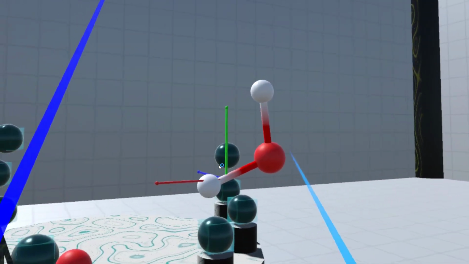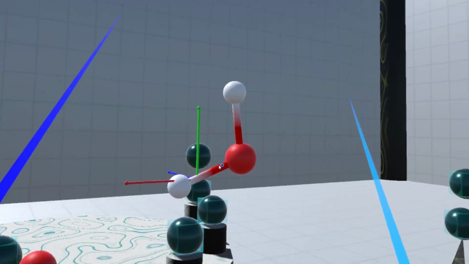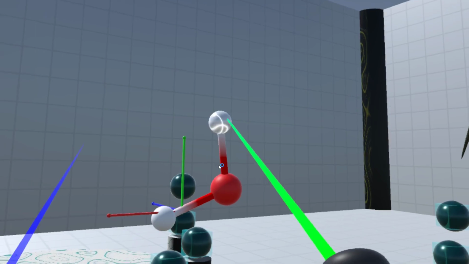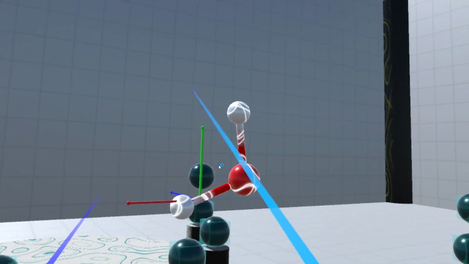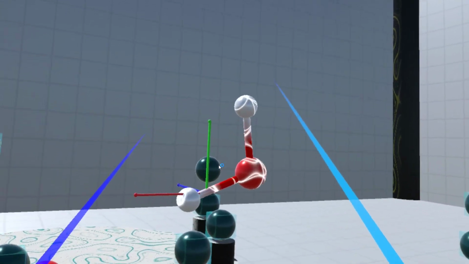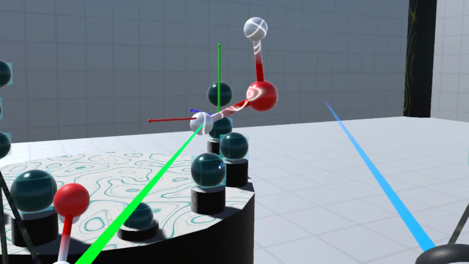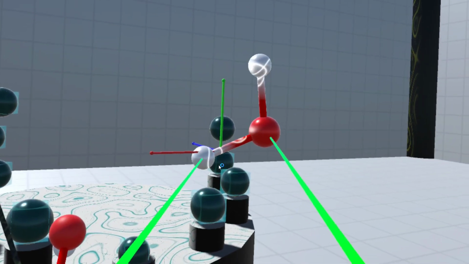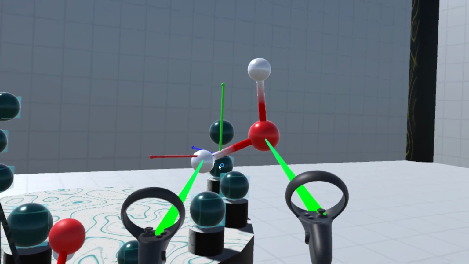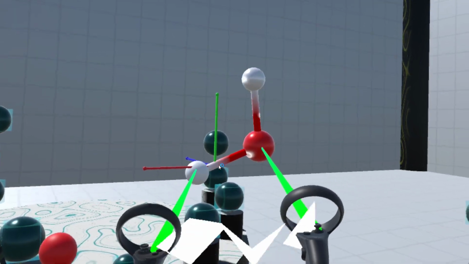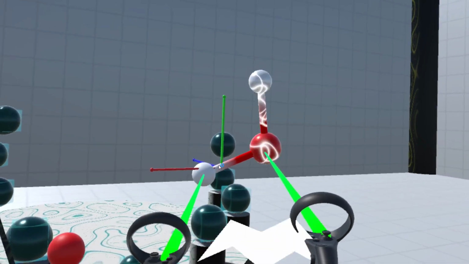Just as we saw with buttons, when I hover my molecule, the ray becomes green. If I use the trigger button, I can select atoms by aiming at them. We will see in a minute what's the point of selecting atoms. Now, if I aim at my molecule with both rays and I keep both triggers held at the same time, we can see this lightning bolt popping up.